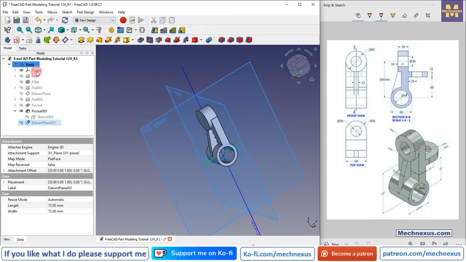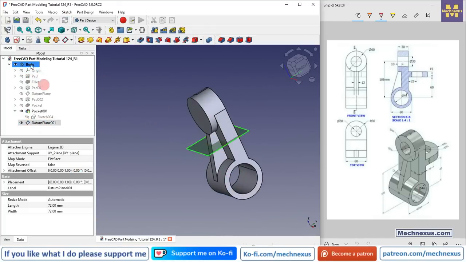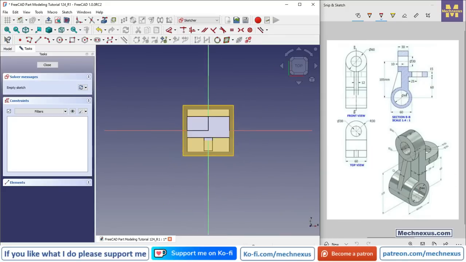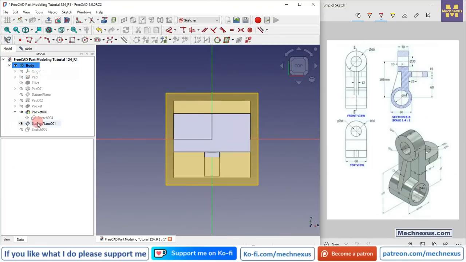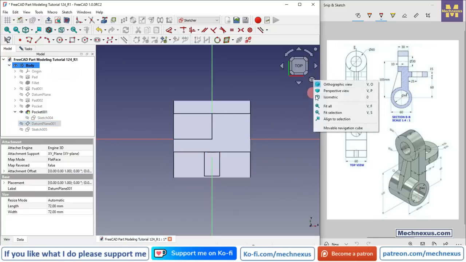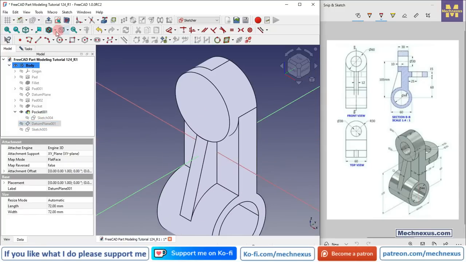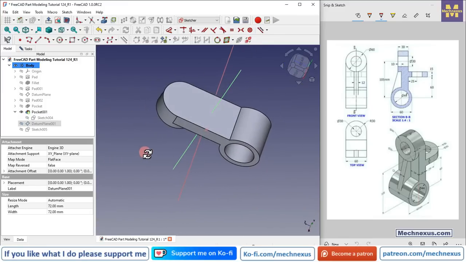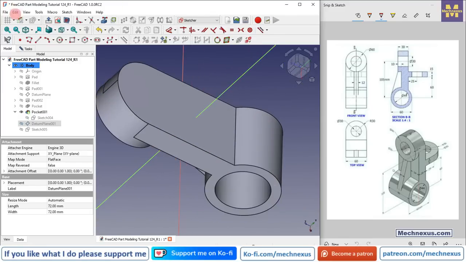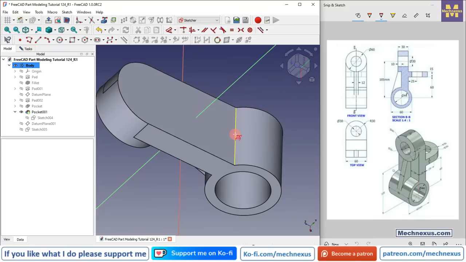Now turn off the origin plane and turn on the datum plane, rebuild it, select the datum plane and click on the sketch, and we will turn off the datum plane and switch to the isometric, and here we will click on the project geometry and we will create a rectangle profile.